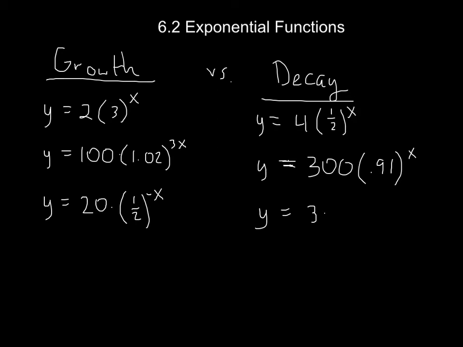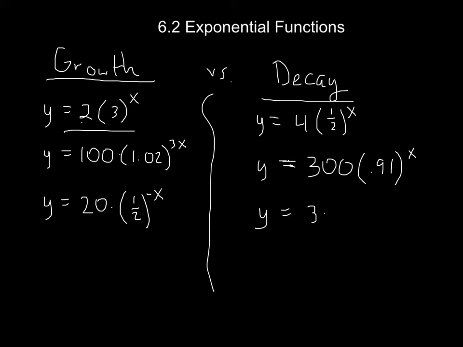Okay, so 6.2 starts looking at some of the graphs of exponential models and some of the different ways they can be presented as a function. So I did two columns for you. We have growth versus decay here. And then I want to get into a money problem talking about investments with finances. So here's growth. I think it's pretty simple.